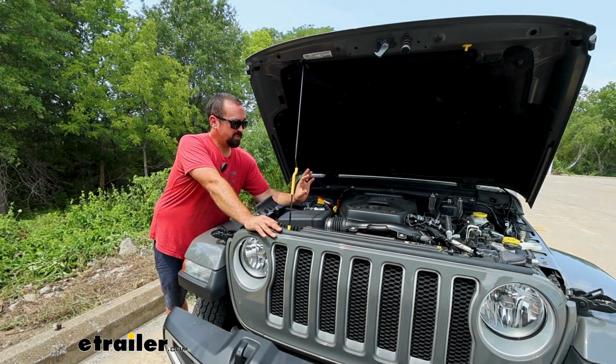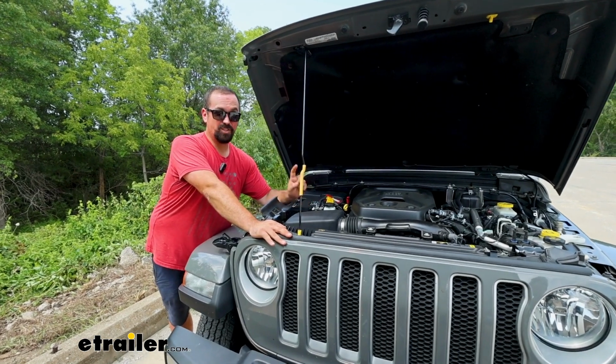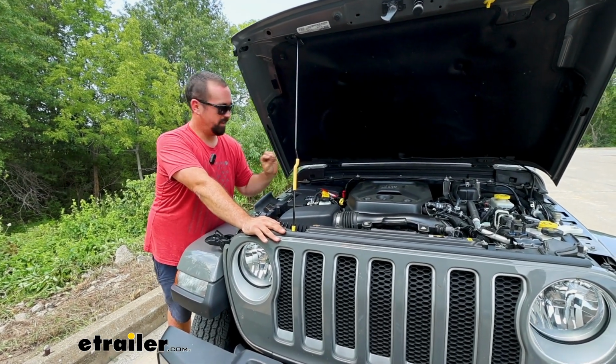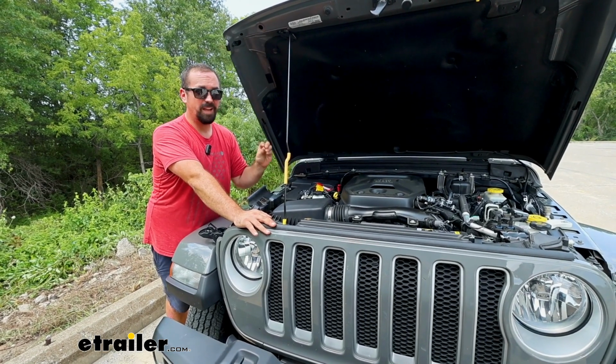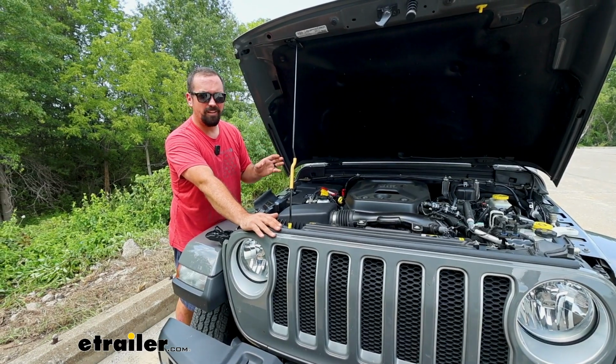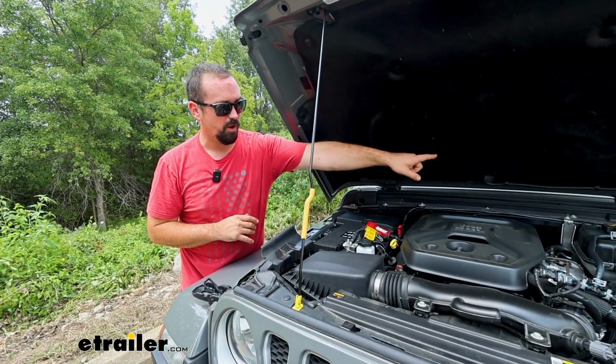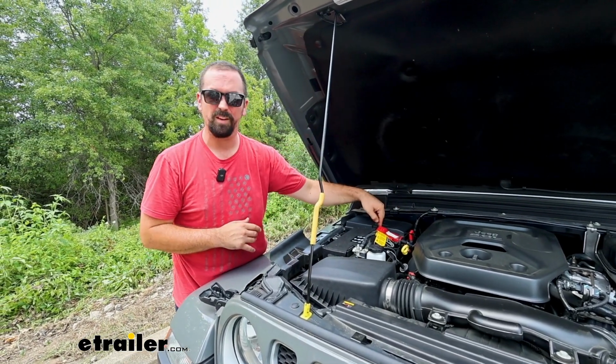Now, I've done tons of 12-volt outlet kits for flat-towed vehicles, and this is the first time I've actually done the Demco one in place of other brands, and I do like this one the best, for a few reasons. Some of the other kits, the wiring is not very long. You'll get about 5 foot, and that's really a stretch when you go from the inside through your grommet all the way to the battery.